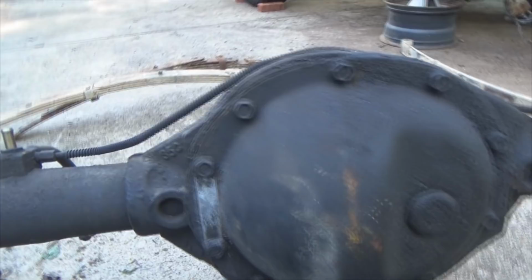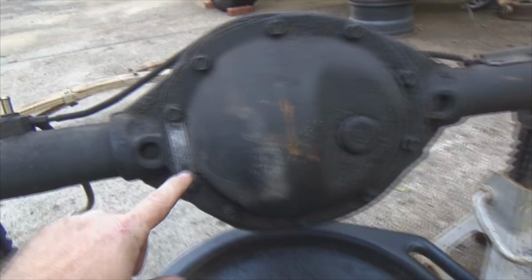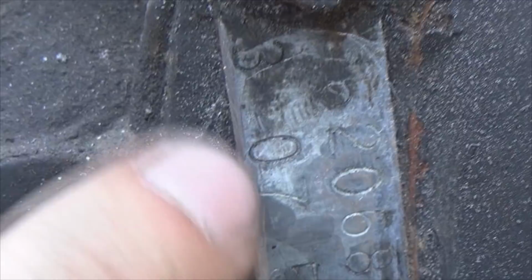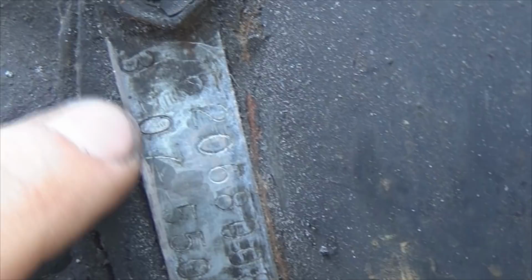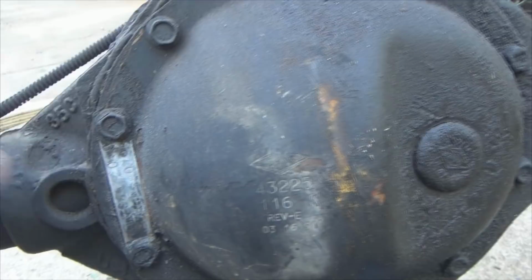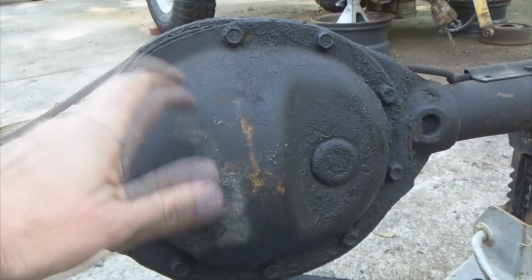So the first thing people ask on the forums and Facebook groups is, how do I know what gear ratio I have? Okay, here's the back diff. There's where your fill plug is. Right here, if you look real close: 3.07, a 307 differential, 307 gear ratio. Now this other stuff is manufacturing stuff, but this is the number you look for. The rear diff that came out of this one, that is now in that one, says 3.55, a 355, and I've got a set of gears in my shop that are 373s, 3.73, and so on. So it depends on how your Jeep is optioned as to what gears are going to come inside your front and rear diff. So that is one way you tell what gear ratio it is.